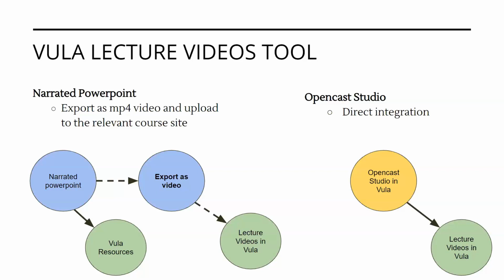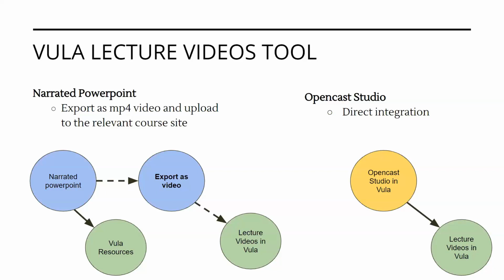So if you're using both slides and webcam and using Opencast Studio, that captures both of those, and then they can choose to focus on your face for certain aspects, or they can choose to focus on the slides, and they can switch that around. Or they can focus on both. So it's a little bit more interactive that way.